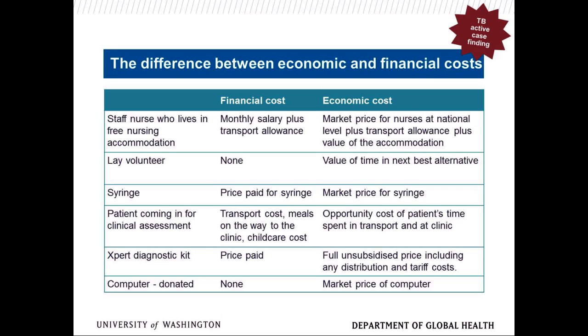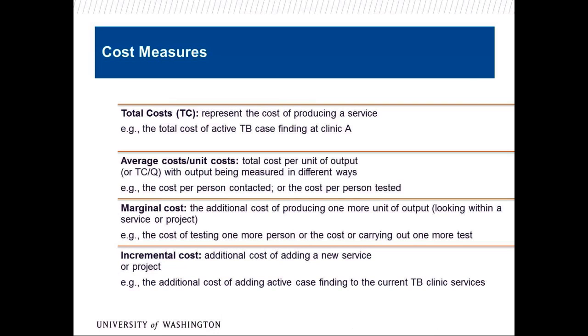What if their time is now used to go to the clinic and they can't be doing their usual employment, whether it's own production in a rural area, or in the informal sector, or even in the formal sector. And then often an expert diagnostic kit might be provided, subsidized, but the economic price has to include the full unsubsidized price. And then again, you can just see it with the computer. So that's the difference between financial and economic.